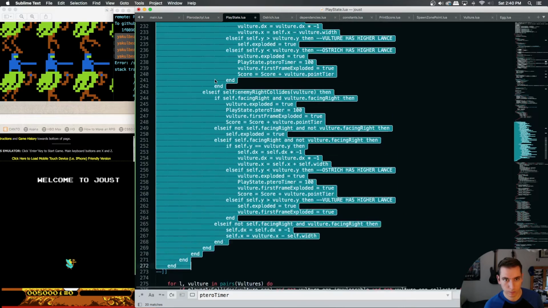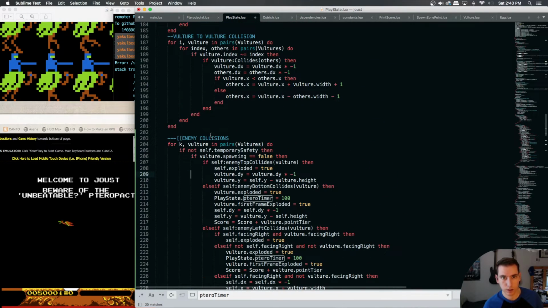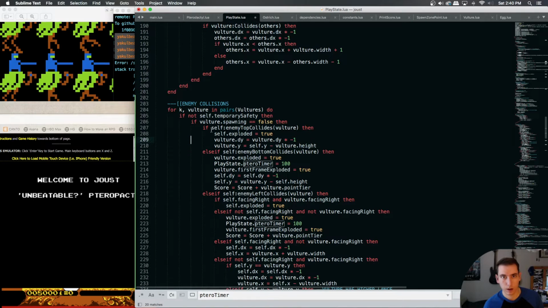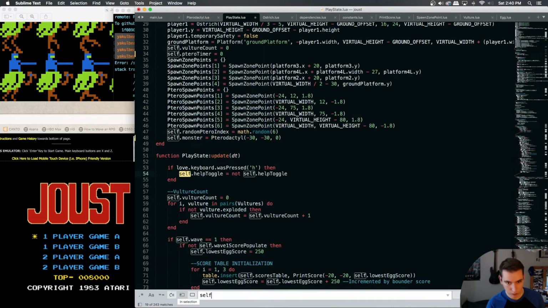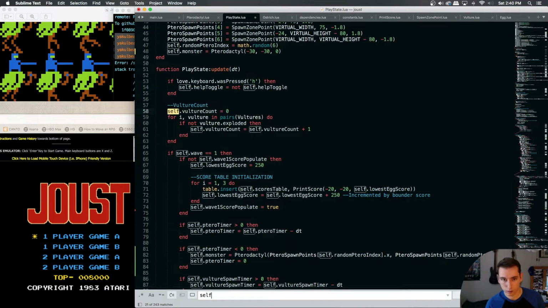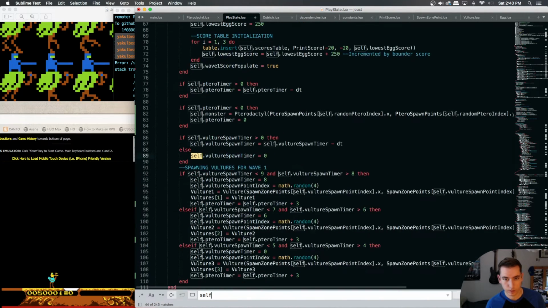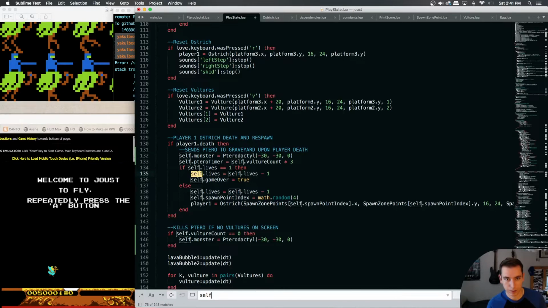There we go. So now we have our enemy collisions here. And instead of self, we have to run it against our player one instantiation. So starting at our enemy, oh my God.